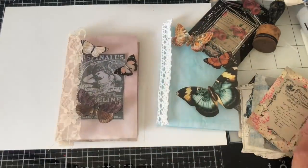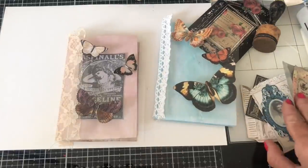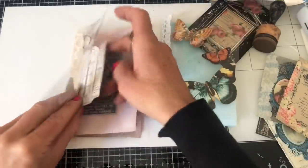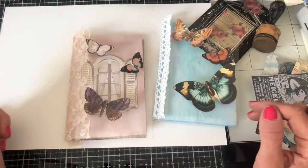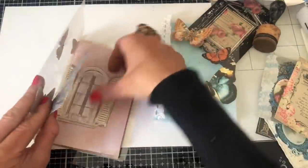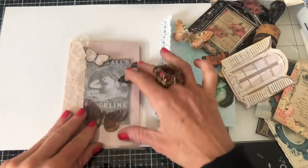Oh, she's actually really pretty on there. Yeah, I really like her, I think. So, I did also just pull out one of my windows just in case a window might look good. Oh, that's quite pretty too. Oh, no, I'm a bit torn. Right, do we like the window or do we like this? Which do we prefer?